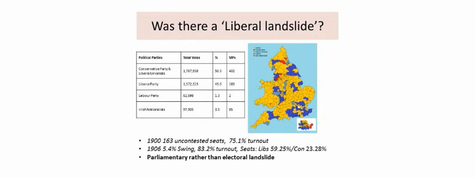So what we're trying to point out here, in a very laboured, complex way, is that this is not an electoral landslide in the sense that we don't have 60 to 70% of people voting for Liberals. But what we do have is a landslide in seats. Although the Liberals only gain a 5.4% swing, they get around 59.25% of all seats. Conservatives get 23%. That's flipping what was in 1900 and making it worse. So how do you explain that?